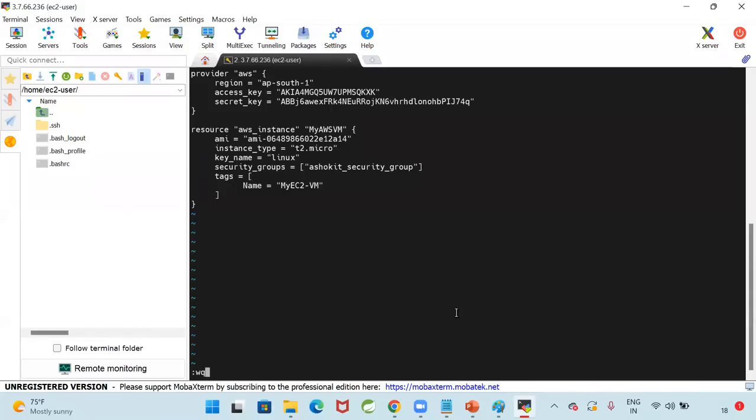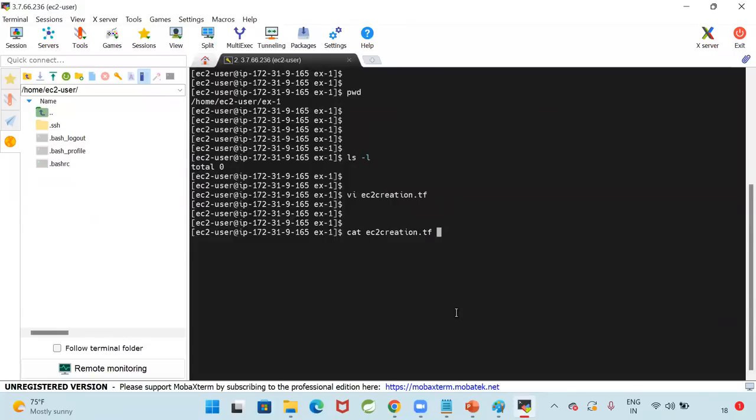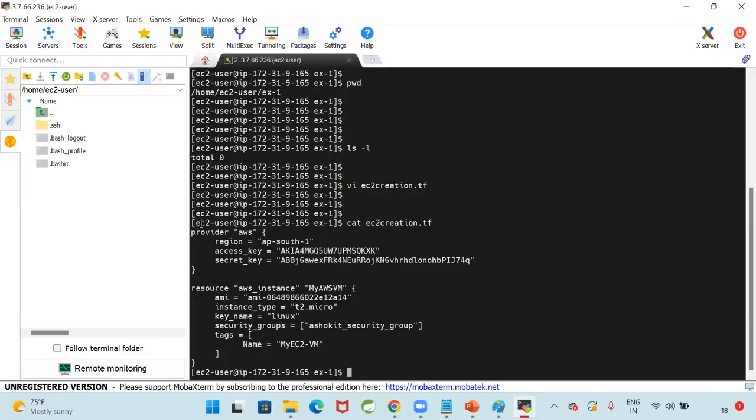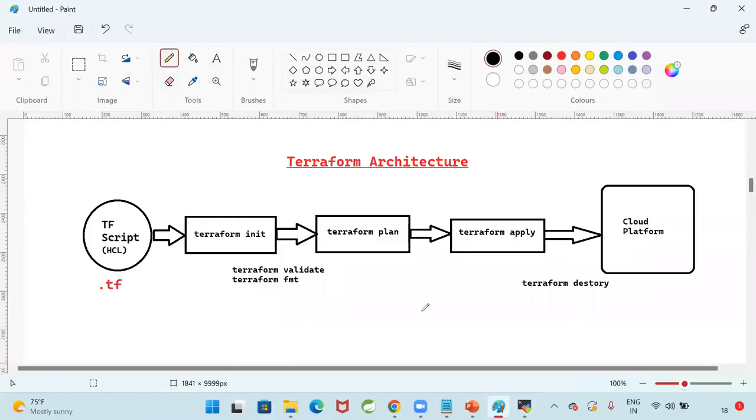So now let us see cat ec2creation.tf. Yes, we have the script ready. So in this architecture, if the script is ready, what is the command that we need to execute now?